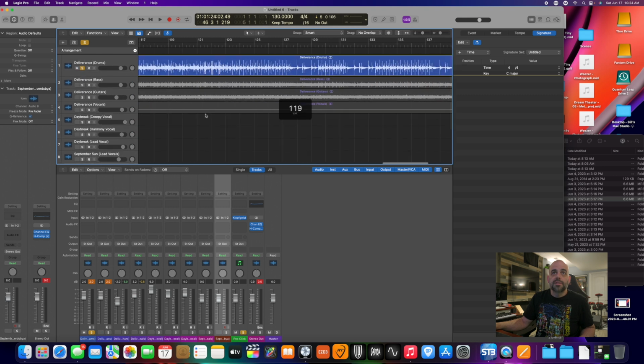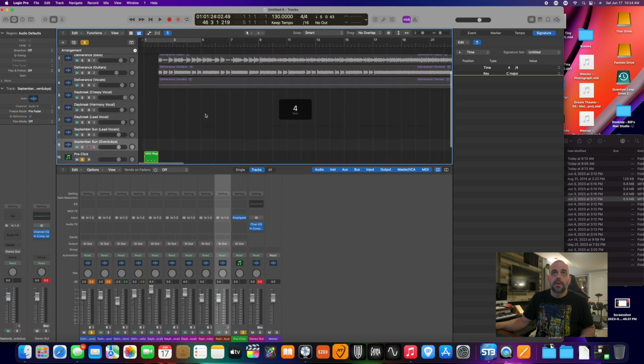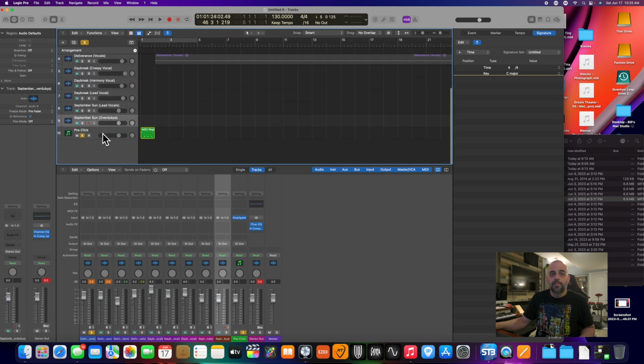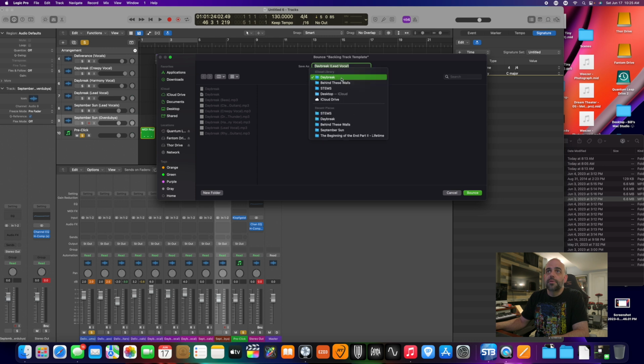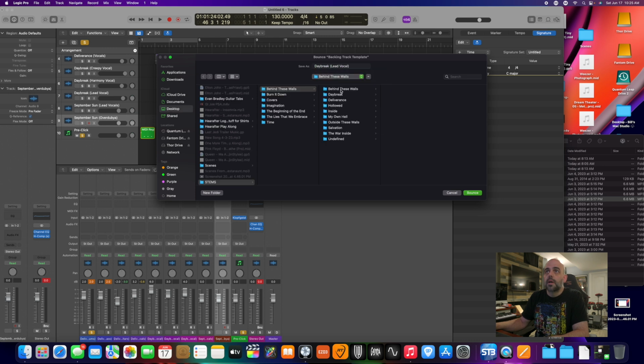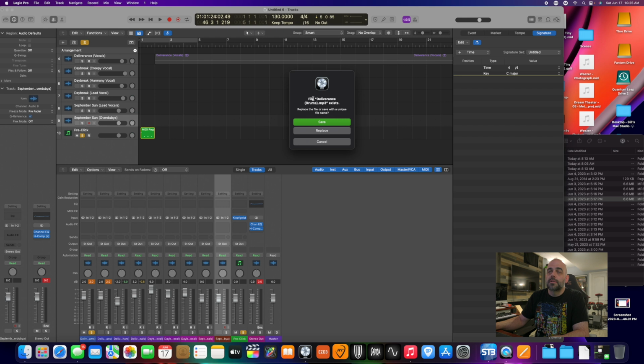So when I dump them down, I solo the tracks I'm going to dump down. I'm dumping down the drums, and I'm going to add the pre-click to each of the tracks. So I'll go down to dump it. I'll go into my folder behind these walls, and this one is Deliverance. I'm doing the drums first, so I click drums, so it changes here. I hit bounce. You'll see, just to double check, measure twice, cut once, same idea.